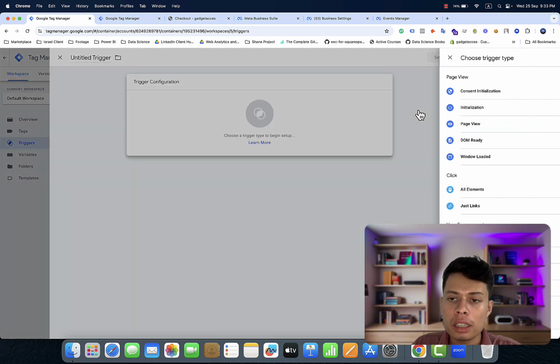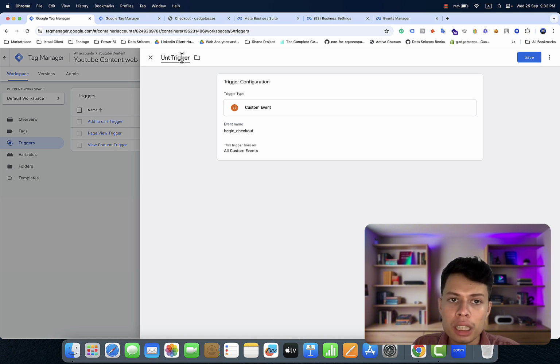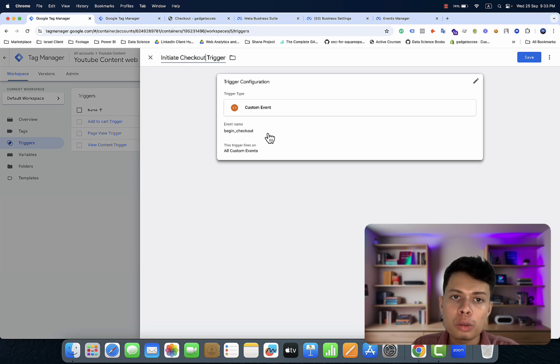Then we just have to create a new custom event. This event will be begin checkout, and we have to change the trigger name. That will be the begin checkout trigger. And actually according to Facebook, it's initiate checkout. That's why I'm going to name it initiate checkout. For Google Analytics 4 it's called begin checkout, but it's similar.